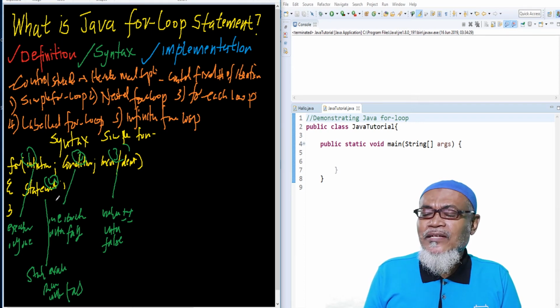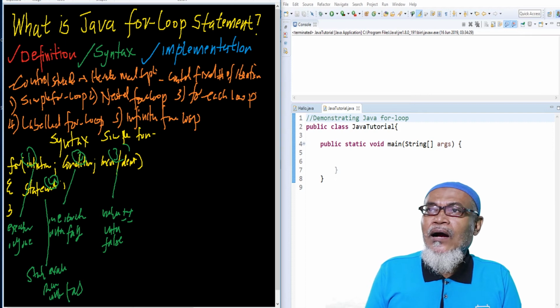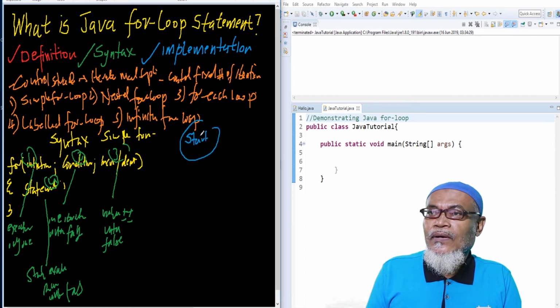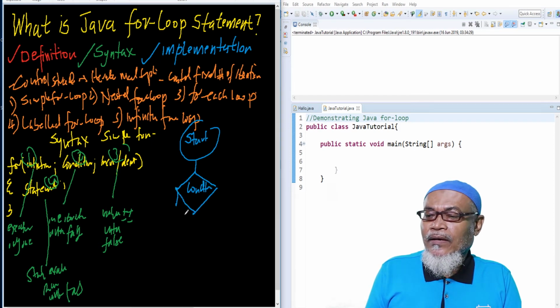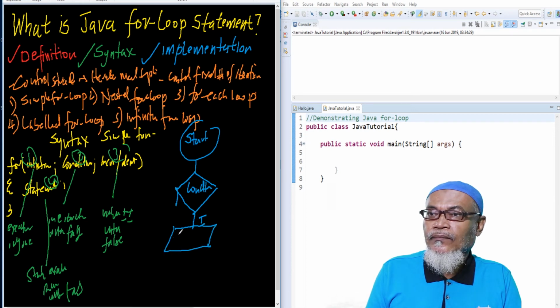Let us now look at how we can represent the same logic using a DFD diagram. If this is our start of the program, we have here a condition. If the condition is true, then we have our statement in the body of the loop.